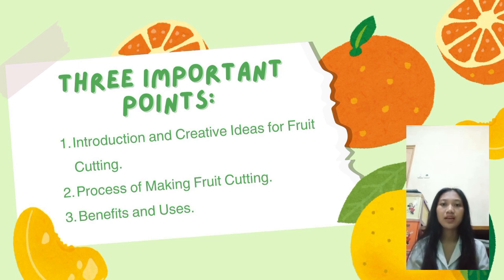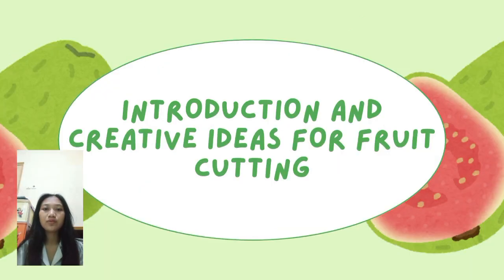First, introduction and creative ideas for fruit cutting. Second, process of making fruit cutting. Third is benefits and uses. I'd just like to give you some background about introduction and creative ideas for fruit cutting. Now, let's move on to fruit carving.